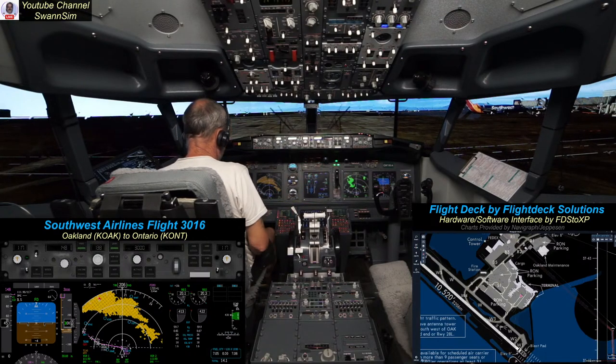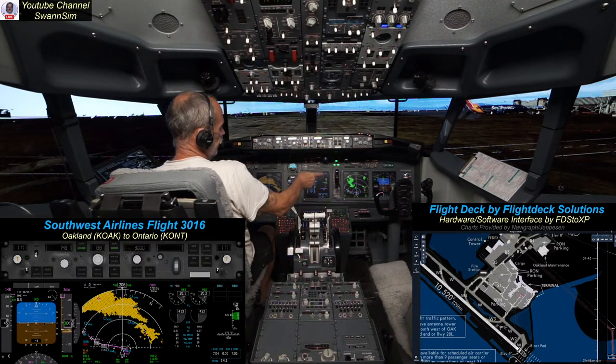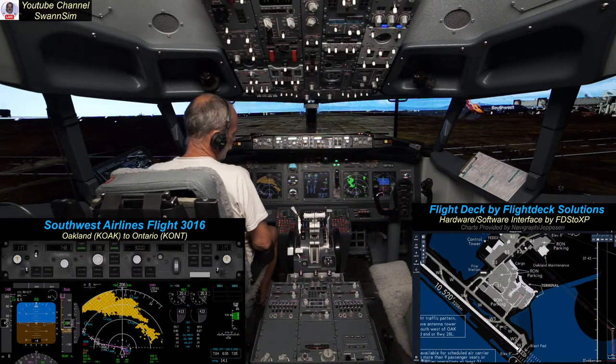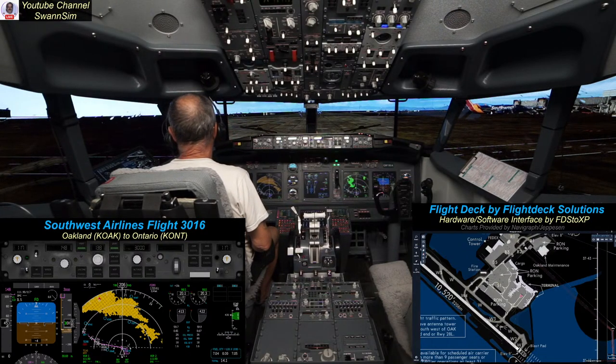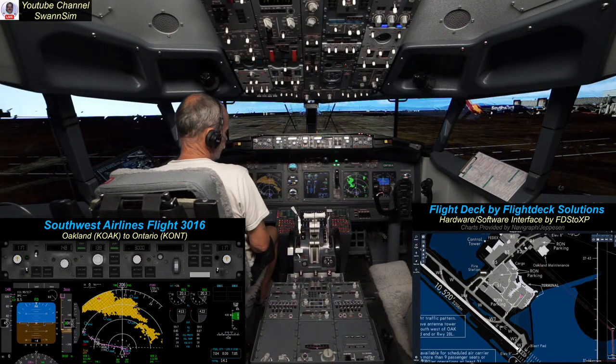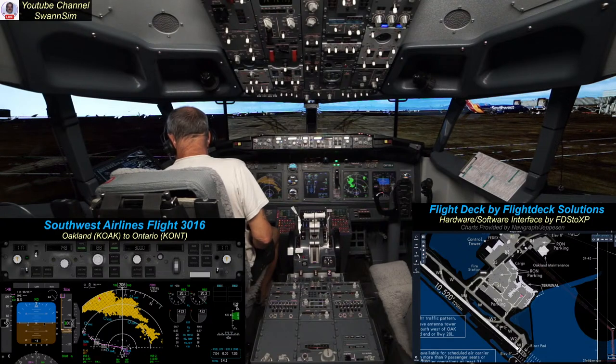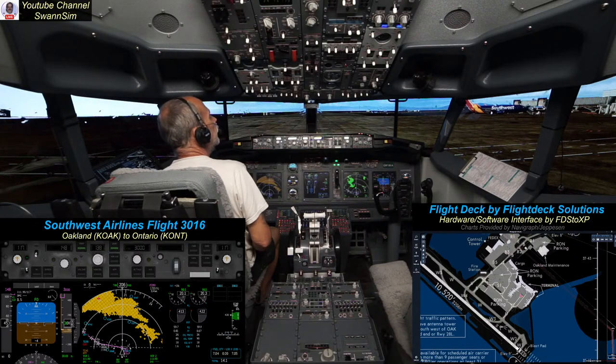Hopefully we can get this flight in now. But I really want to get this one in because I want to see if Ontario is fixed as far as ZHSI is concerned. Alright, so you see, it's automatically disconnected now. So that's more than likely what the problem is on your end there, Craig. Take a look at that config file. Alright, there goes the tug.